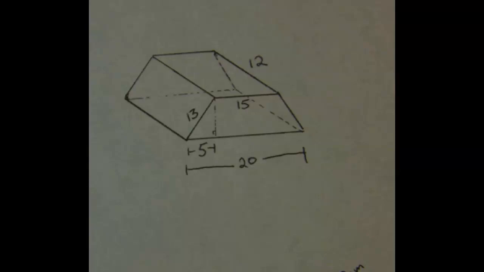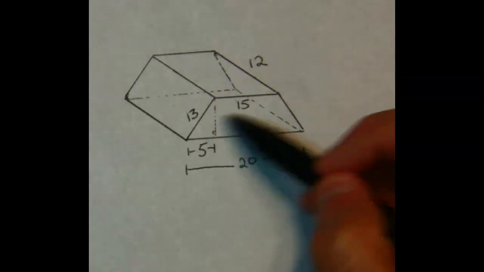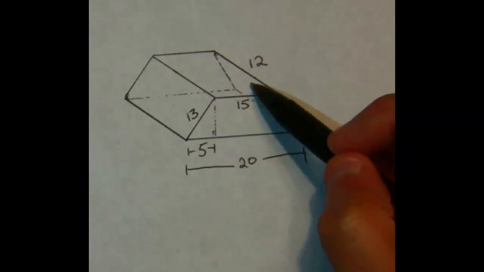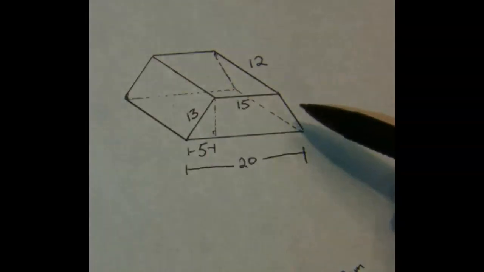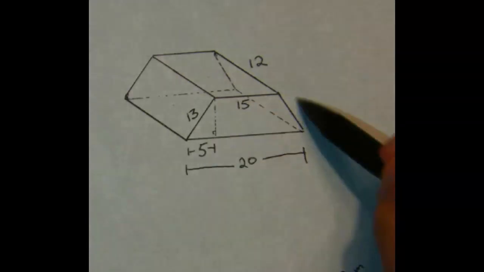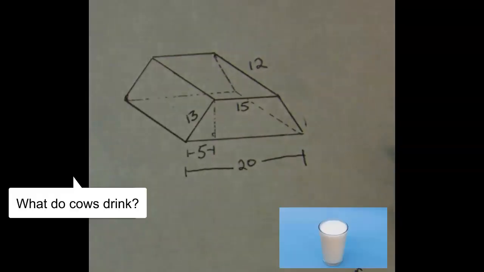Okay, this is also a prism. Why is this a prism? Well, because the majority of the shapes are rectangles. So I have a rectangle down here, I have one here, up on top, over here on the side. So I got 4 of those. But look what our minority shape is. The minority shape is a trapezoid. So yes, this would be a trapezoidal prism.